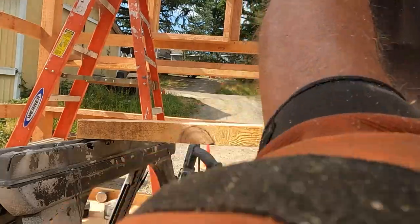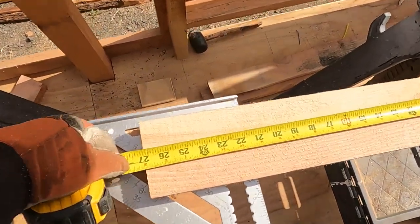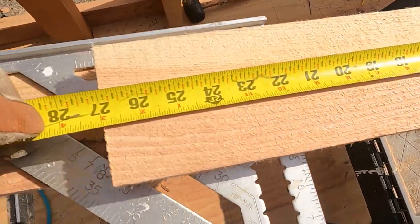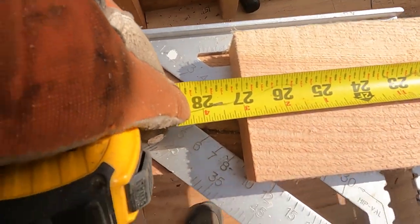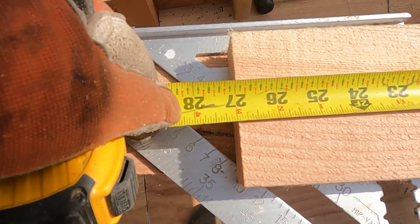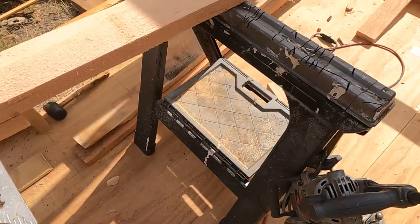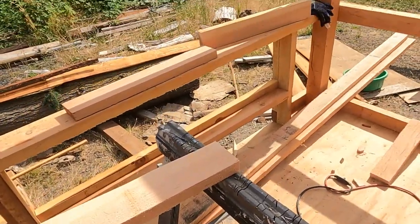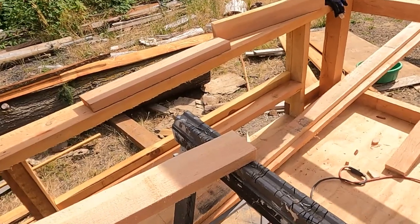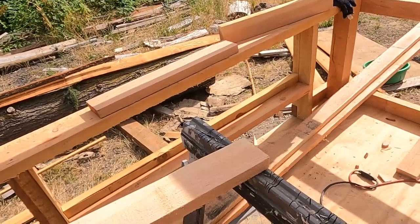Let's check it and see how close we are. 27 inches. Look at that. Man, that's right on. 27 inches. Maybe a hair short, I don't care about that. It's pretty close. So I just need to make 6 more of these. I need 9. So I'll make 6 more, and then I'll go up and start nailing those into that top plate.